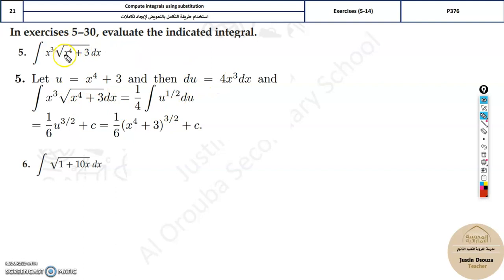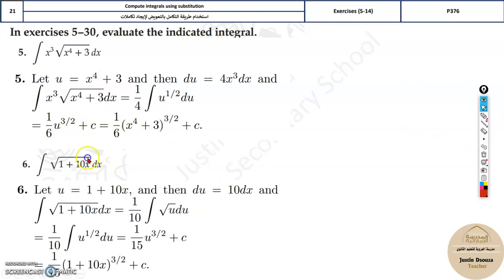Substitute everything back over here. It will be square root u, but a square root is taken as a half, and this cancels, and 1 by 4 is written out, constant. Integrate this by adding plus 1 and dividing by plus 1, and you can easily get the answer. But don't forget to substitute whatever you took as u. So this is the final answer.